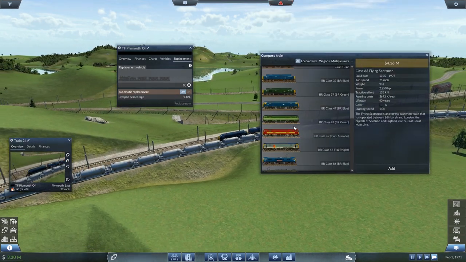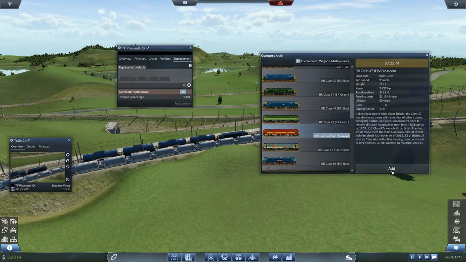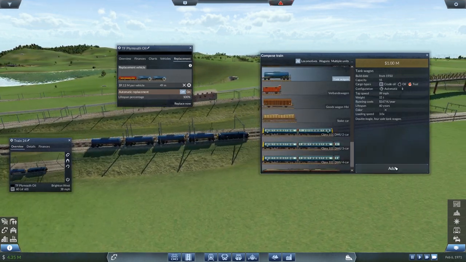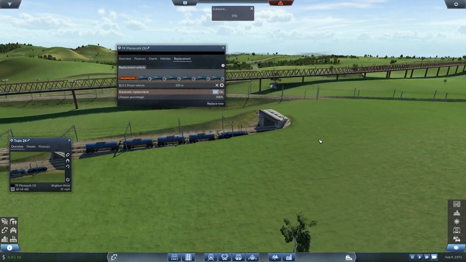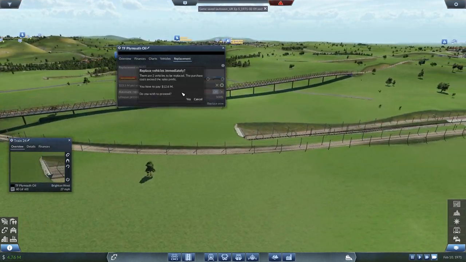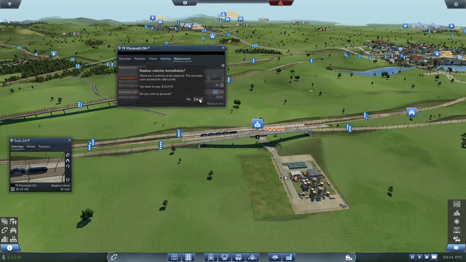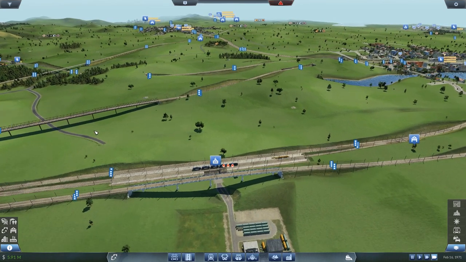Okay, what if we went for 47, sorry, with 1, 2, 3, 4, 5, 6. This is going to cost like 20 million. 12, not bad. I think it needs it, honestly. Yeah, it does, but I'm not going to do that yet because we have enough money.